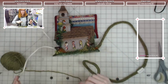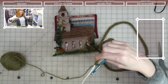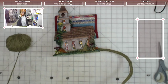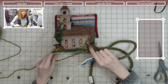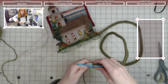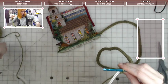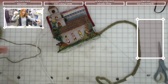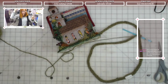All right, sometimes the cables get twisted and it starts to be more of a hassle. Yes, I am getting so close, this Dark Wolf Hero. No, I'm still not even, I'm right around the halfway point right now. Almost there, almost halfway there. It's a little bit of a pain in the butt when you get your yarn wrapped around everything, but it's okay. You know what? I liked having this more over my shoulder because then I can control it.